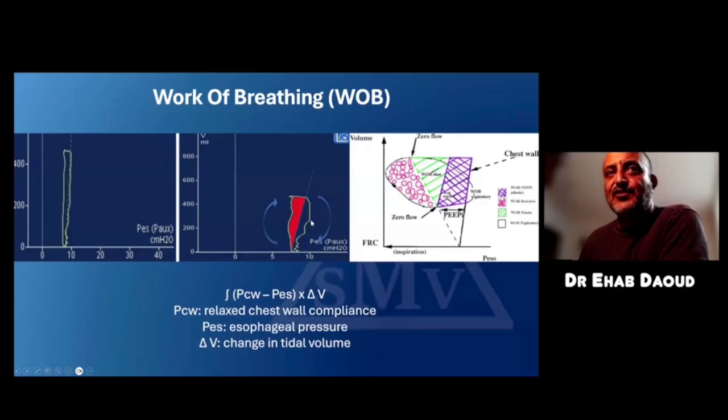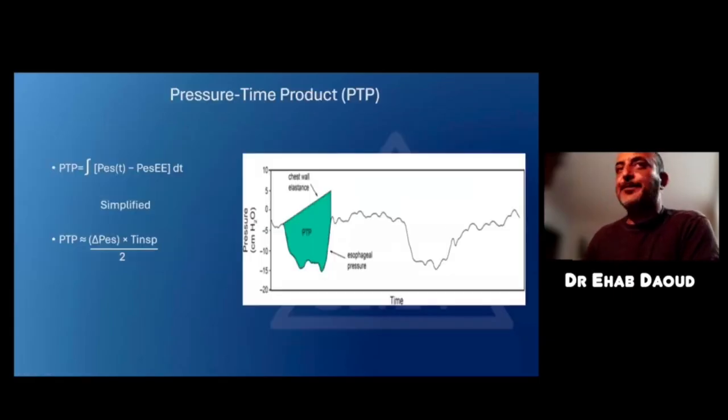And if you can see in this graph, this is the PV curve, the pressure volume curve, using the esophageal pleural pressure versus the tidal volume. And it's that area in red here. Again, this is more the diagram, and you can divide the work of breathing into the elastance component and the chest wall elastance. So again, if you need to calculate it, you probably need an esophageal balloon, although sometimes the ventilators will give you some kind of crude estimation of the work of breathing.